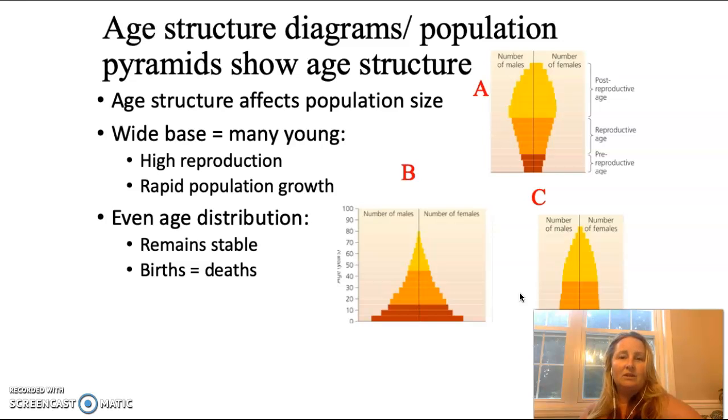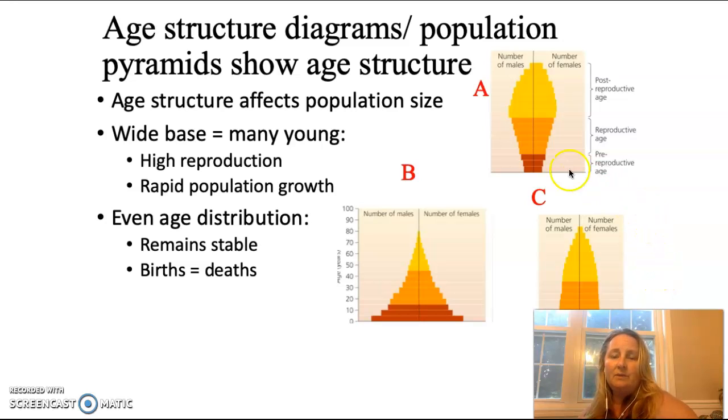So then the next thing we're going to look at is the orange part. Now the orange part in C, where that little dip is in the males, right? We were talking about right here. Why would we be missing a lot of males in their 20s and 30s? Well, that could be something like war. If we had a dip in both sides of the pyramid, you might think that there was some type of virus or something that was affecting them. You might see that in a population where there was a large amount of AIDS or something that caused people of a certain age to die.